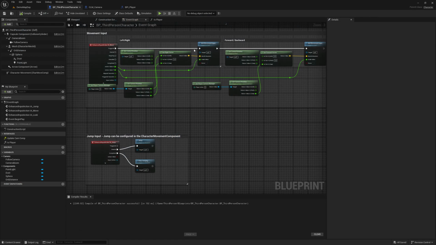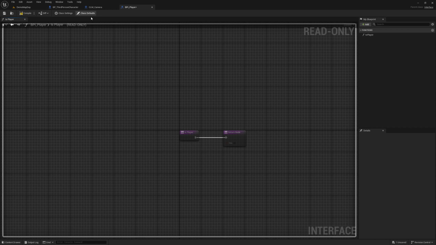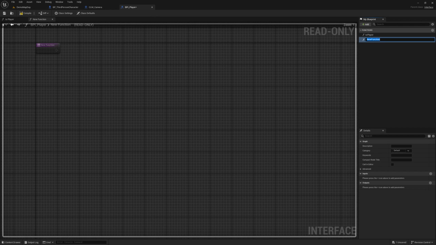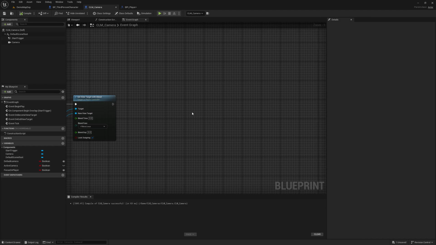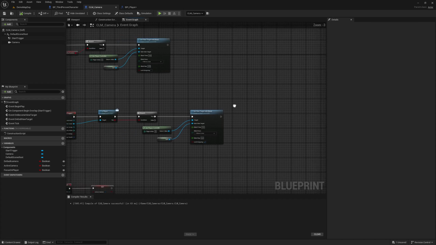So for that, here in this BPI player, I'll add a new function, update camera component, and as an input I'll give a reference to a scene component, new camera. I'll call it new camera, and then I'll call this function whenever I do a camera switching.